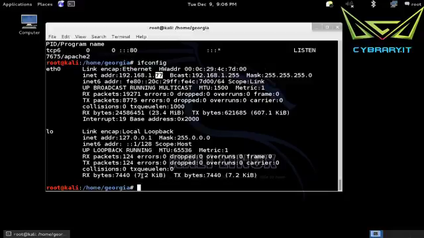So this would be 192.168.1.1/24. That's just another way of representing this net mask. So that's saying that 24 bits are going to be part of the network. So 8, 16, 24.